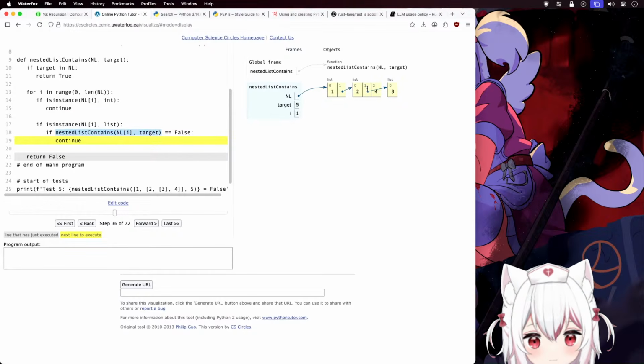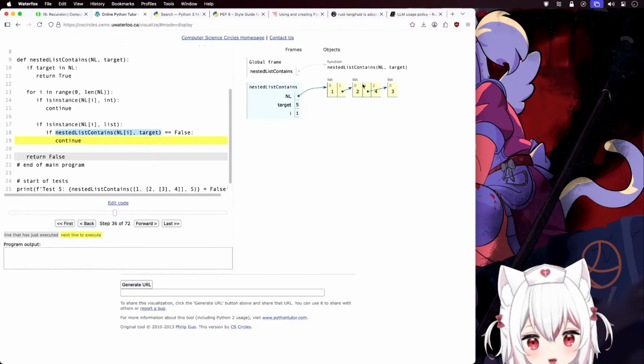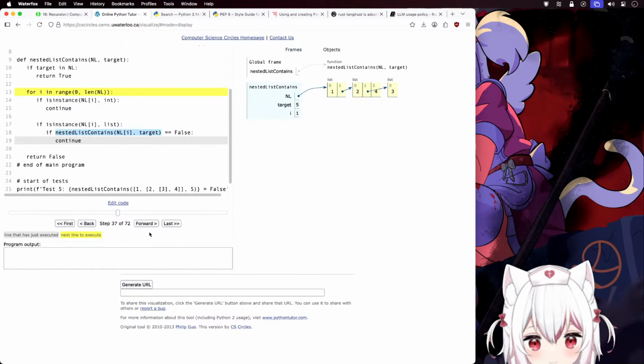No. Maybe it's in 1. It's not in 1. Is it in 2? No. So this returned false, but then we still have to go back here and verify. Oh, we checked, it wasn't in there. So now this is why it's doing the continue. Okay, I think.